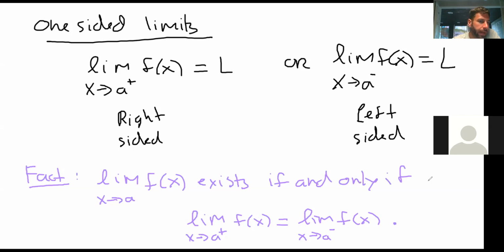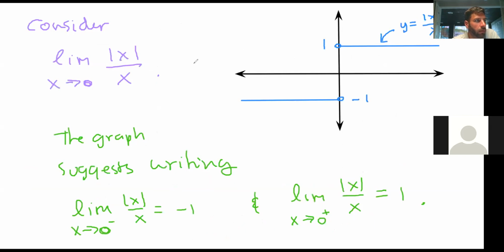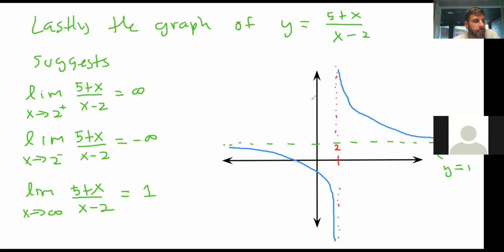So if we go back to, for example, this problem, this limit cannot exist because when I approach from one side, I get a different value than when I approach from the other side. In this example, the limit at 2 can't exist because I'm not even getting numerical values. I'm getting something that continues to grow. And so the symbol that we adopt and use to show that something continues to grow without bound is the infinity symbol.